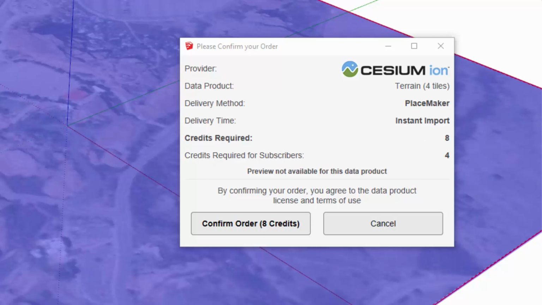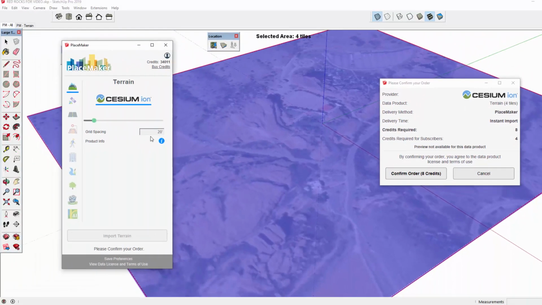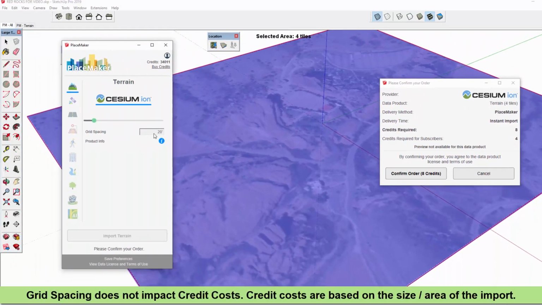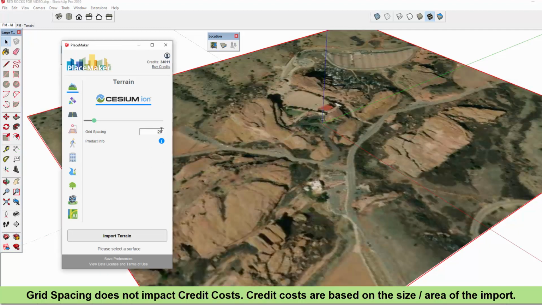And again, the grid spacing's at 20. Let me explain something here though. I can adjust the grid spacing lower or higher, and that won't impact the cost. The grid spacing does impact based off the available data. We have no way of really telling you what the best approach is, but for a lot of spaces that are small size, I typically use a grid spacing of 20. In this case, I'm actually going to set the grid spacing to 5 feet because I know I have a really good terrain data set here.